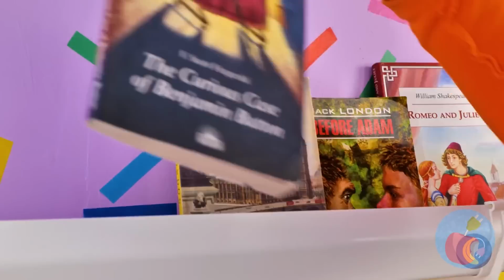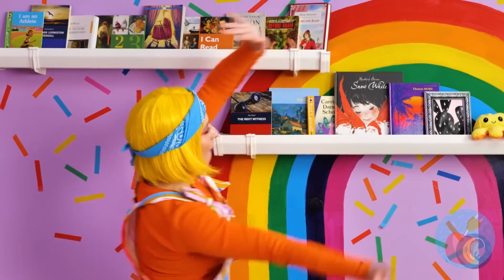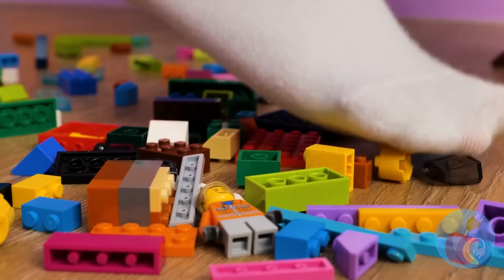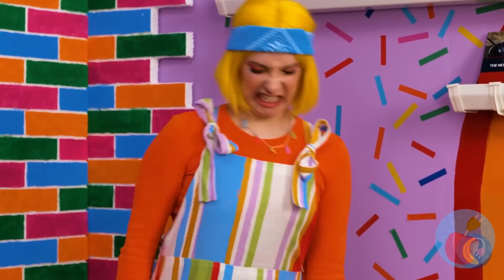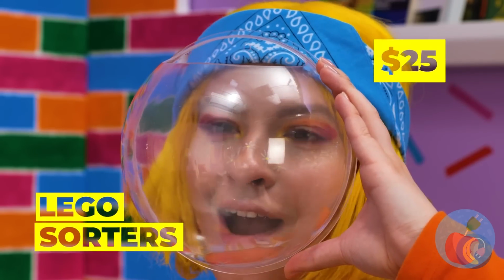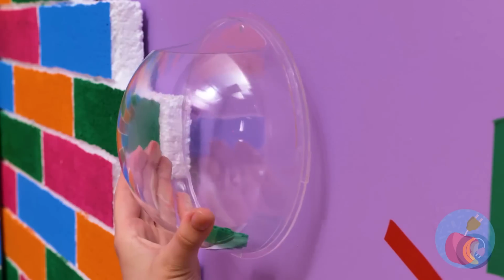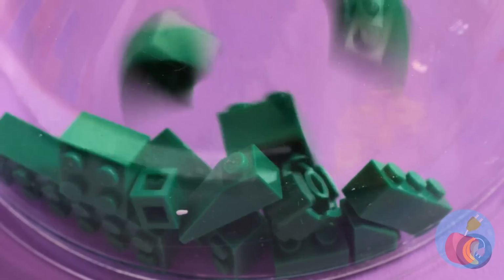And we can fill each up with all of our favorite books. So we can see all those nice covers we're not supposed to judge them by. Ouch! Now that's a sign you need to clean up. And we've got the perfect thing, Lego sorters. Hang on the wall and divide the blocks by color.